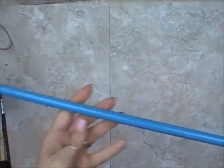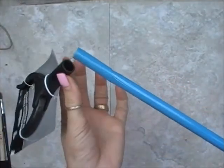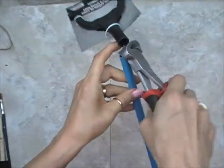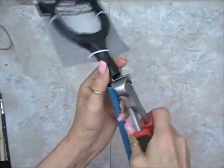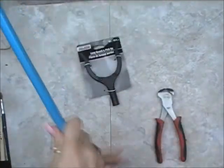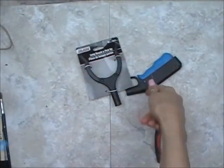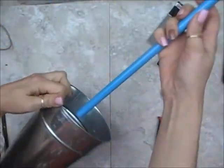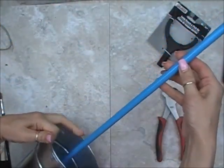So for the stem, I got this pickup tool at Dollar Tree. This one was actually broken, so I got it for free. But if it's not broken, you need to pull it apart so you can get one end off and cut the wire like I'm doing here. I thought this metal part of the pickup tool was nice and thin, and it turned out that it was, so it's going to be perfect for our stem.